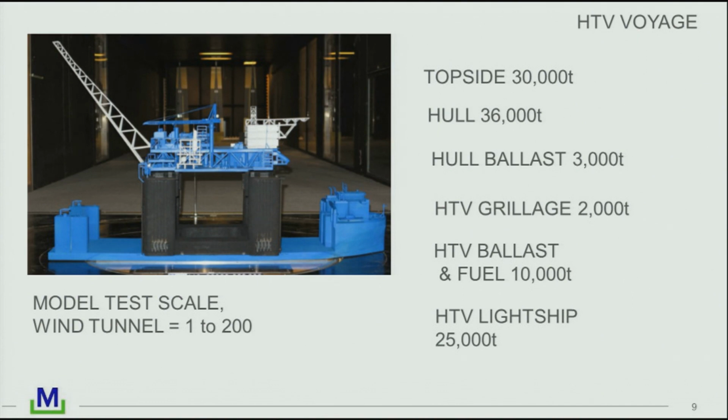Just as a matter of interest for you, the topsides of 30,000 tonnes here, a hull of 36,000 tonnes here, the total cost of that package after design and procurement and construction will be $2 billion. $2 billion for the cargo cost, and the ship's another $200 million on top of that. So we use these wind model tests to see what's the wind loading on the cargo and on the ship.